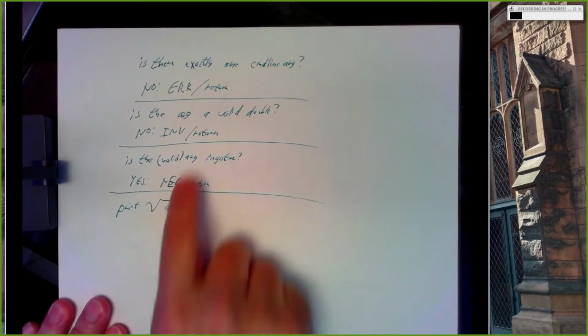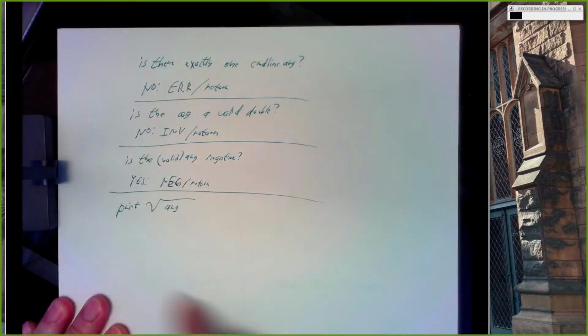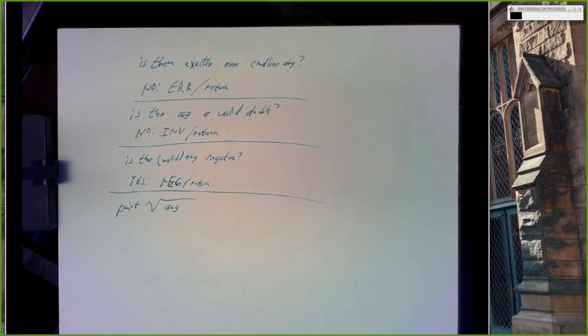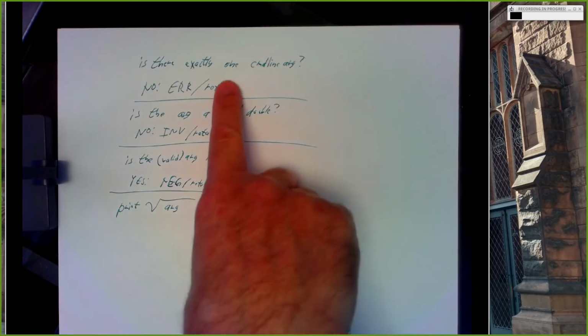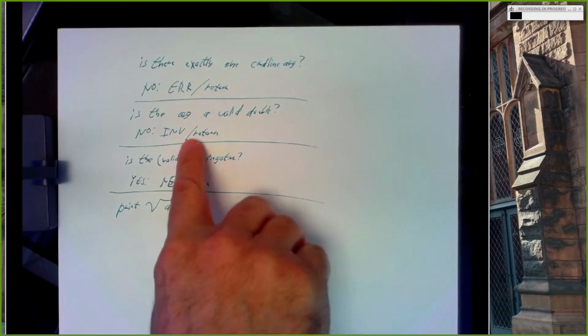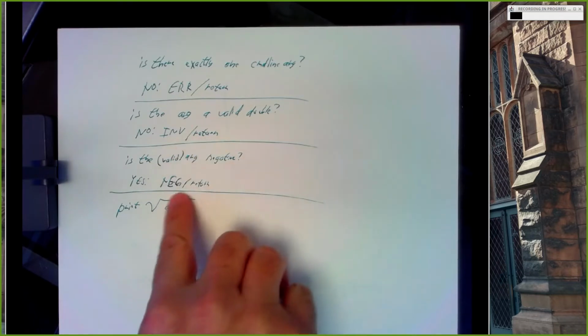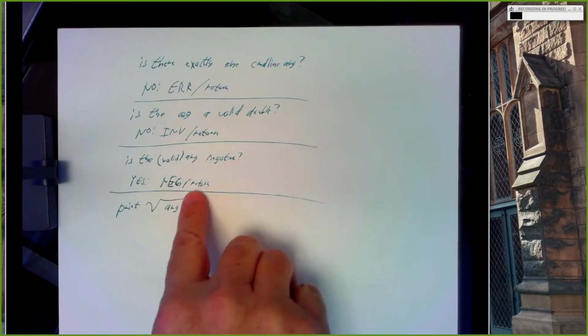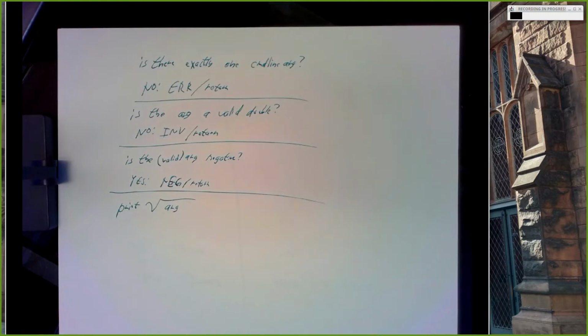All right. So here's some pseudocode for how we can do ODP 409, right? Is there exactly one command line argument? If not, it's an error. If there is, is it a valid double? If not, it's invalid. If it's valid, is it negative? If it is, print negative. Otherwise, go ahead and print the square root.